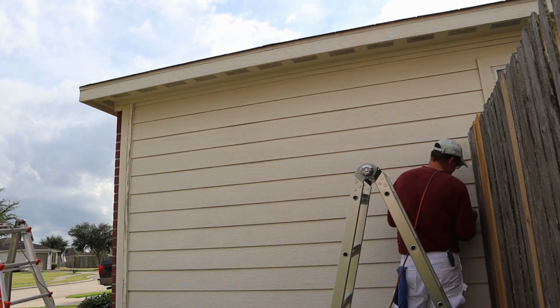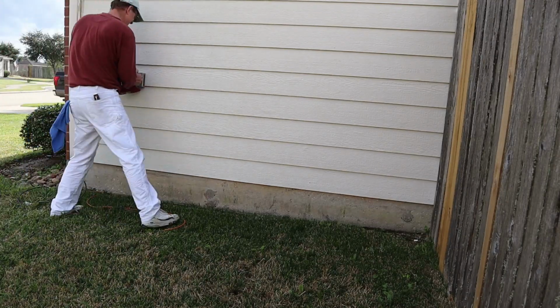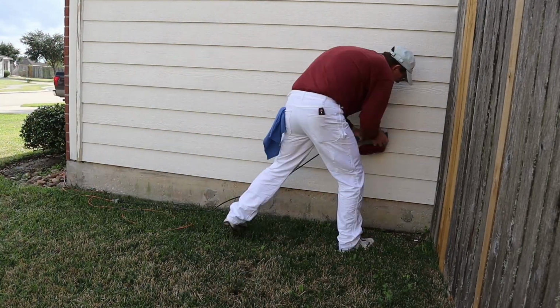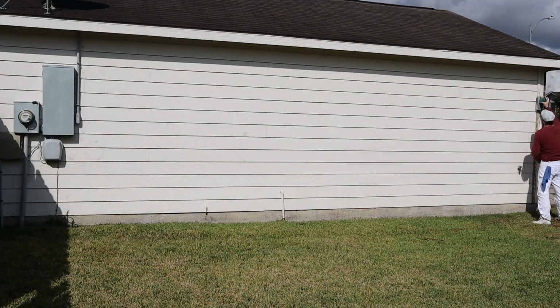As you see, doing the siding of the house goes really quick compared to when I have to do the soffit. Even if you take into account, yes, I have to use the scaffolding system and move it each time, it still takes longer just to do the soffit area, and it's really a smaller area by square foot than what it takes to do the siding.